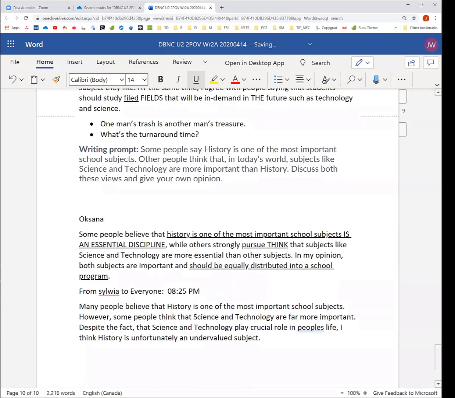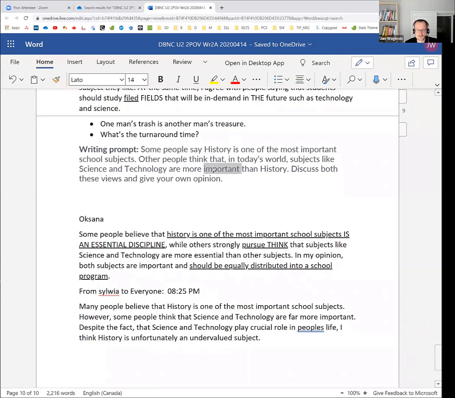Okay. And for me, it's very interesting that the last part of this, okay, are more important because essential is already there, right? Yeah, but science and technology is already in the question. So what does discipline mean here? An essential discipline. Discipline means something that you're studying, the same as a subject, right? Subject, discipline, field. It's not the same discipline as, you know, disciplining a bad dog. Yes. Okay.